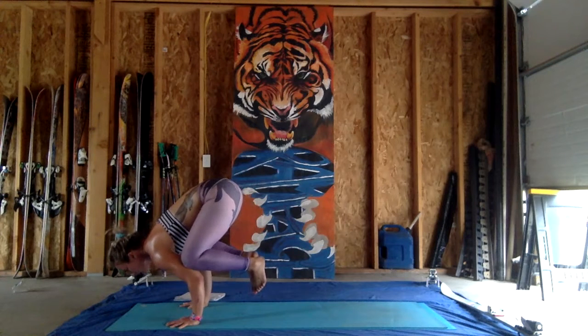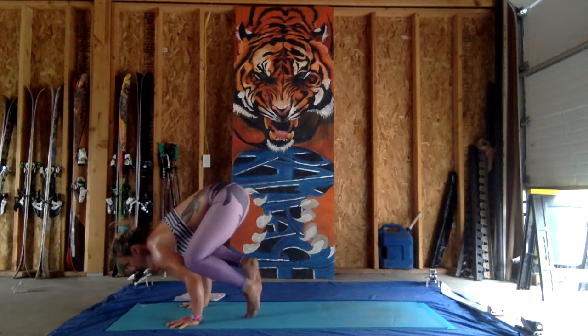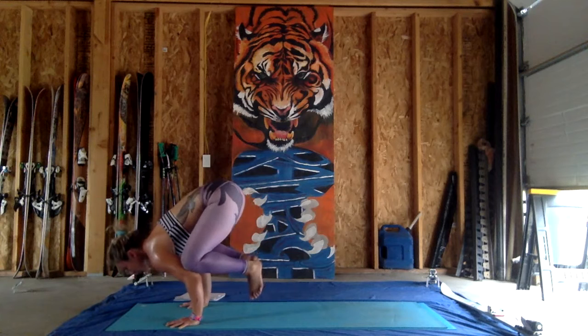And then ready? We're gonna do our first falling exercise. We're gonna shoot back into chaturanga. So we come out of crow, come back in and try this. It's called the yogi belly flop. Extend your chest forward, bring your gaze forward.